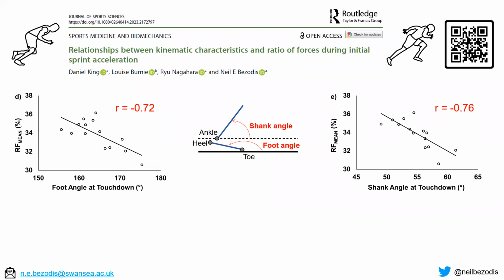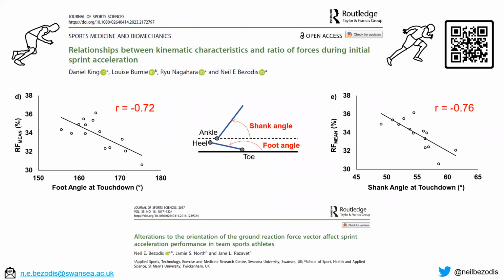So we know touchdown distance is important for the generation of a higher average ratio of forces during these initial acceleration stance phases. And these results demonstrate the importance of configuration of the foot and the shank at touchdown in helping to enable this. It also confirms some of our previous experimental work on amateur team sports athletes. And in combination, we think it's likely then that the foot and shank are kind of helping to control that direction of force production, even if a lot of the force production itself is largely driven by those more proximal regions.